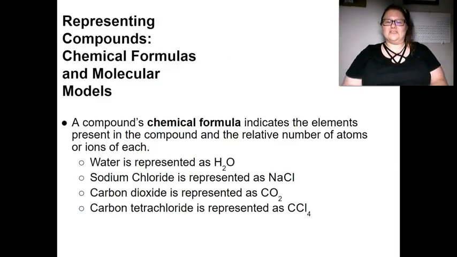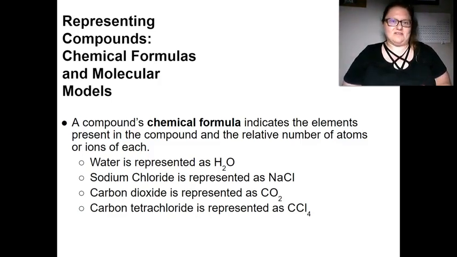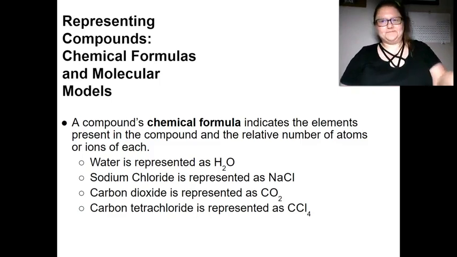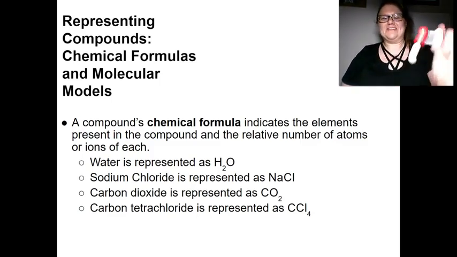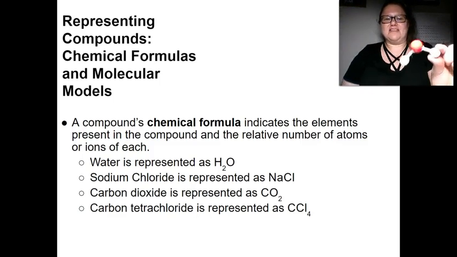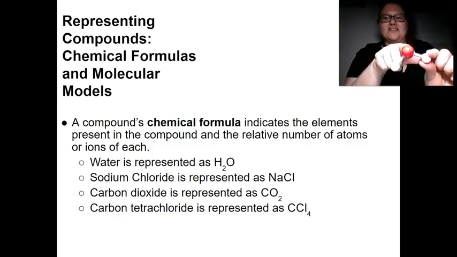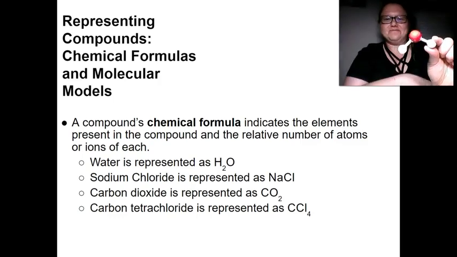Okay, so let's briefly go over the chemical formula so that we're all up to speed with that. A chemical formula is going to tell you which elements are present, and it's also going to tell you how many atoms of each of those elements are bonding together to make that substance. So we know that water is H2O. Again, my model. Okay, so H2O means that for every water molecule, I have 1 oxygen and 2 hydrogens. If I have that combination, I have water.